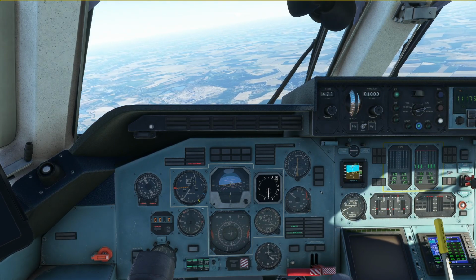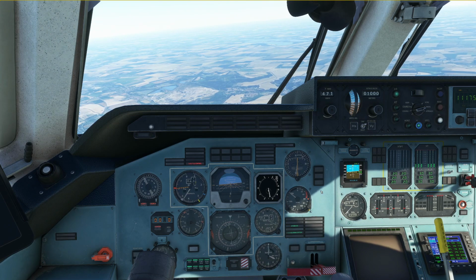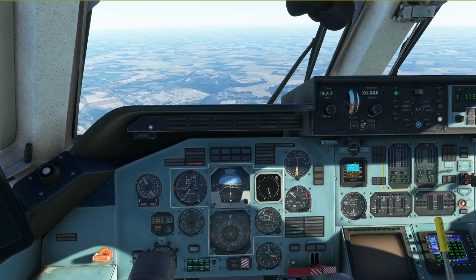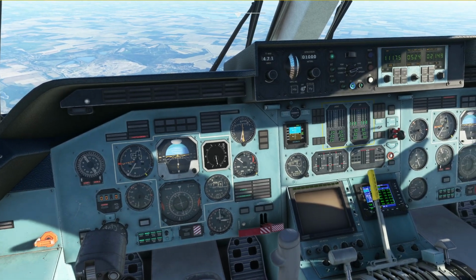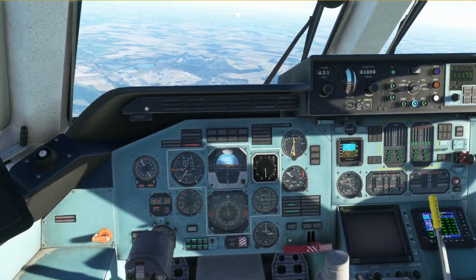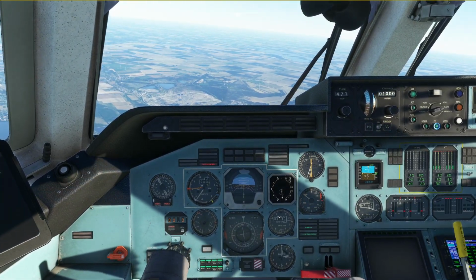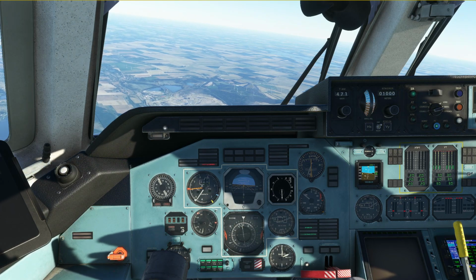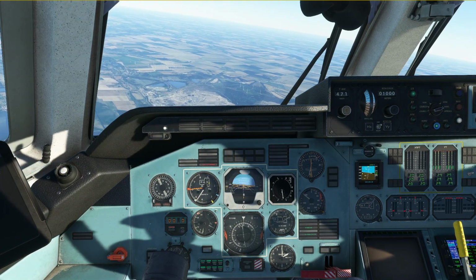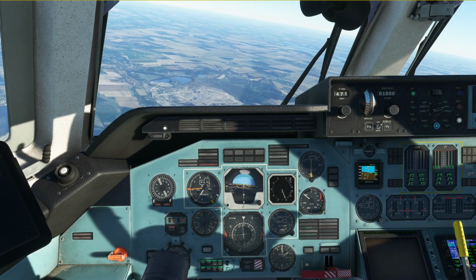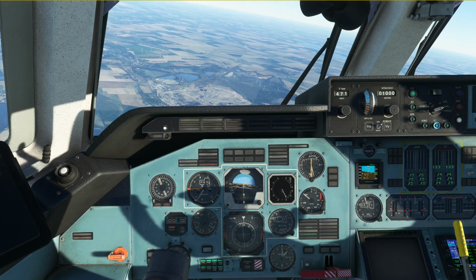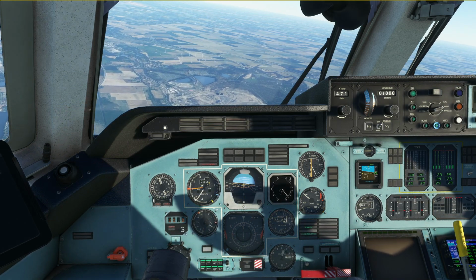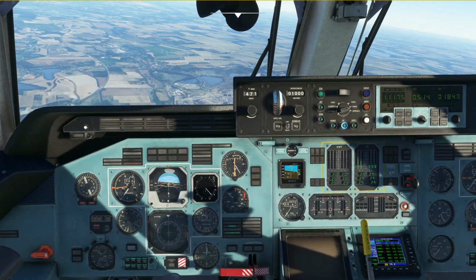So, we need to keep in mind that we still have to reduce our airspeed, so we've got to keep an eye on our vertical track. If we need to expedite the descent below flight level 100, we need to be either very careful with our speed brakes, or we need to use the pitch hold mode in order to reduce our rate of descent. Now, or rather to increase our rate of descent. Now, a very good thing for us to do is to run some cross-checks over here.